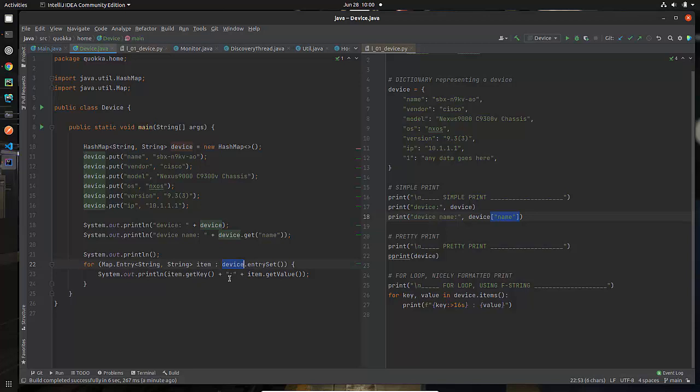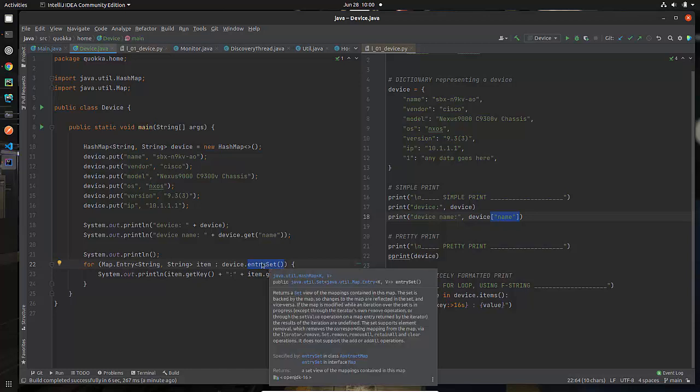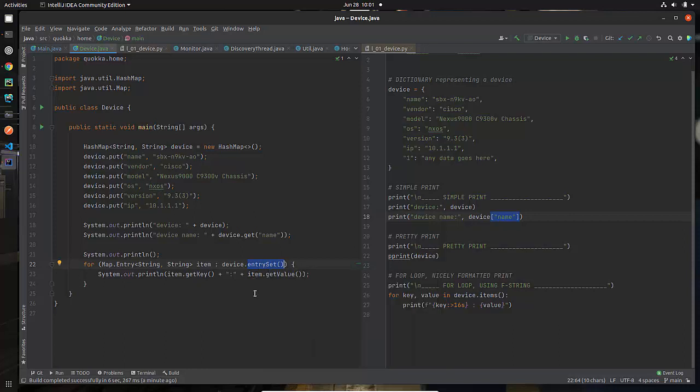This is the thing that I'm iterating through. And so what I'm going to do is call this method called entry set, which is basically going to take my hash map and create an iterable list of these items. All right, so in our Python terminology, that's what it's doing.